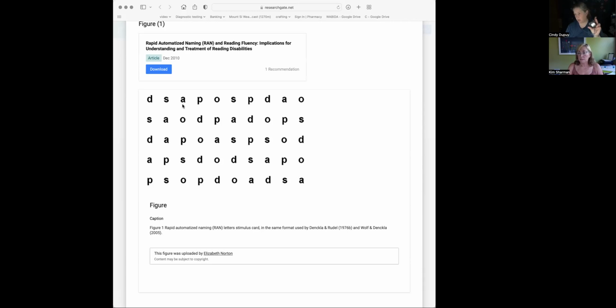So I timed her on that. And as the clinician doing the test, I would be marking down the errors and I would be measuring the reading rate so that when you actually go into the test manual, which I think I forgot to bring in, they actually have a table of how quickly an individual should be naming on a test based on their age. So let me give you a tiny little screenshot of that to look at.